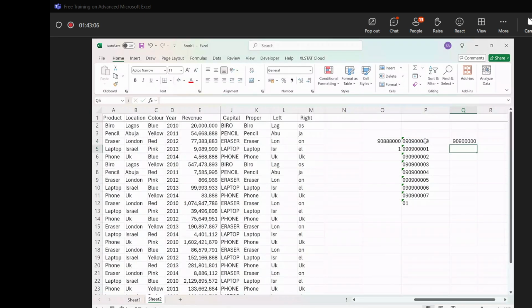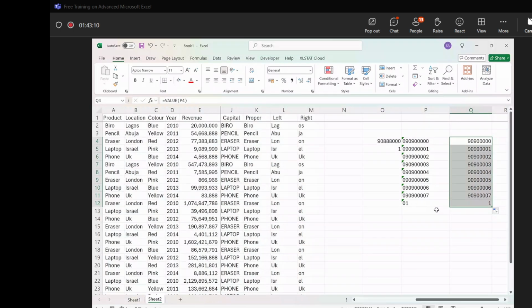So here you will discover that it has removed the 0. In simple words, it calculated the value of the number inside this text and brought it out. So VALUE is used to convert text to become a number or a value. Any questions?